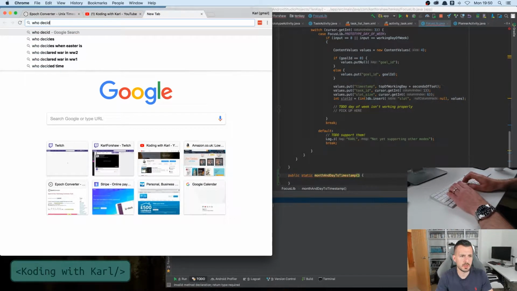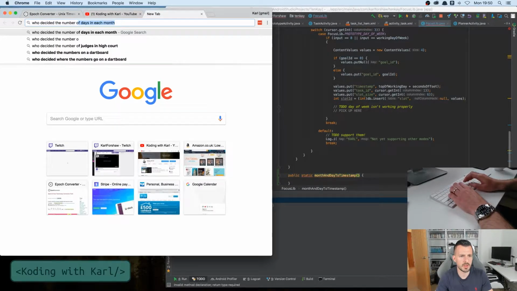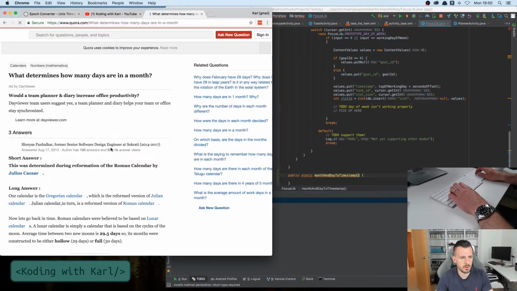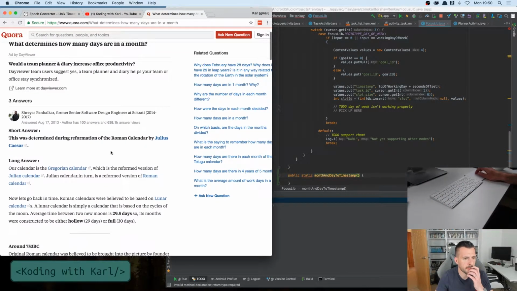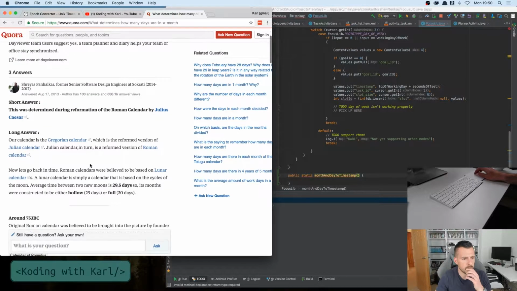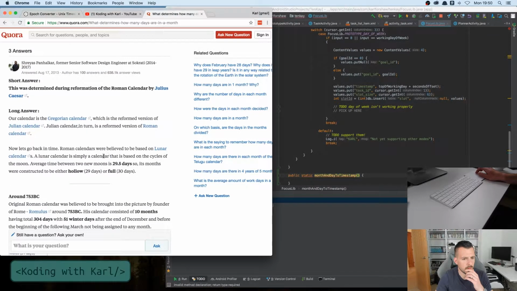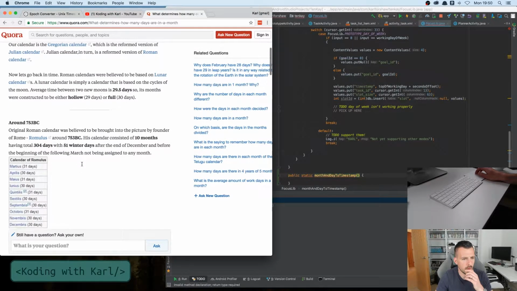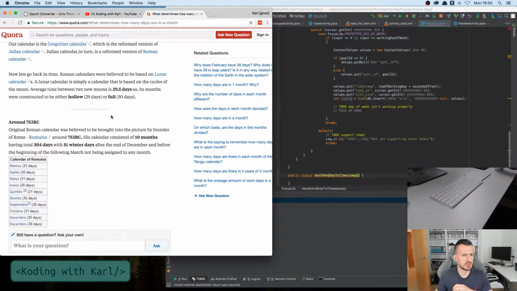Who decided the number of days in each month? So months were constructed to be either hollow or full. Original Roman calendar was blah blah blah blah blah.